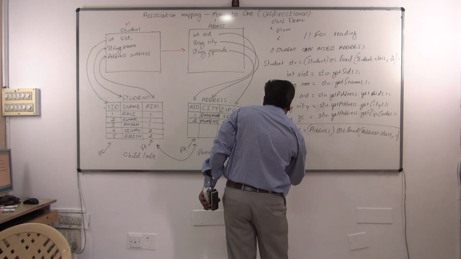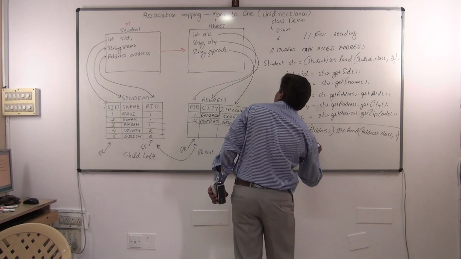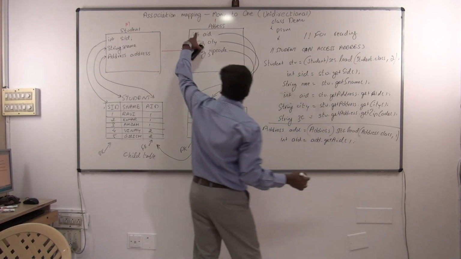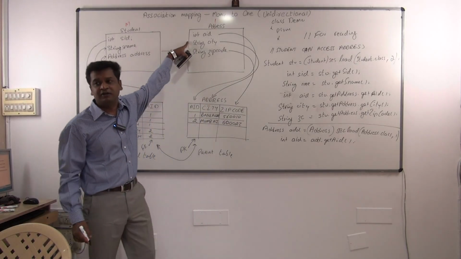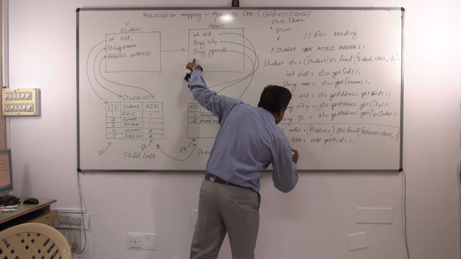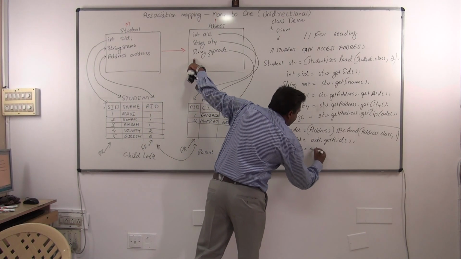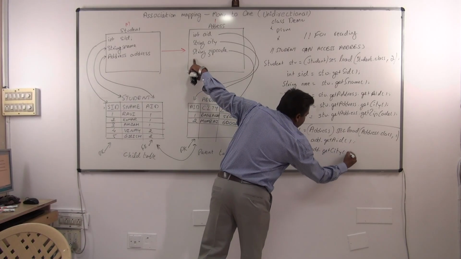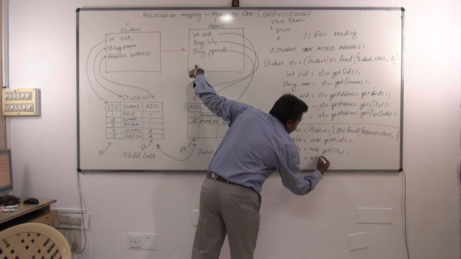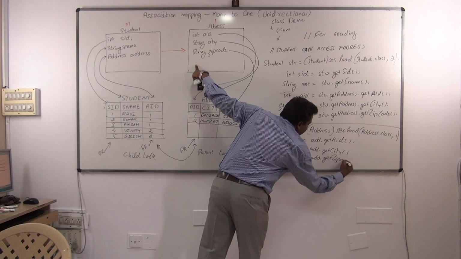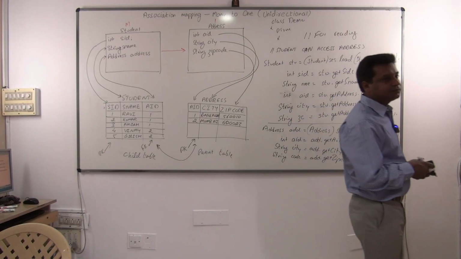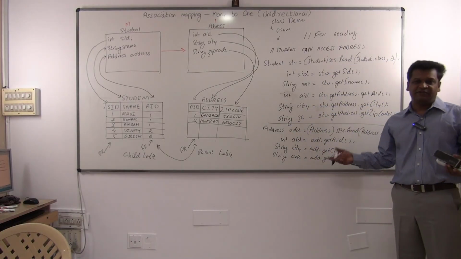So I say int address ID is equal to add dot get address ID. I can call the getter method now. See, these are the only properties here. For these properties we will have setter and getter methods. So I can get the ID, I can get the city, add dot get city. Fine. I can get the zip code, add dot get zip code. Fine. But you can never get the information about the student. This is the only concept. So it's a very simple concept.